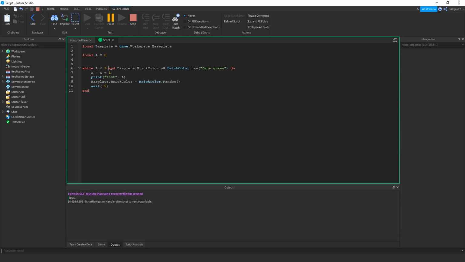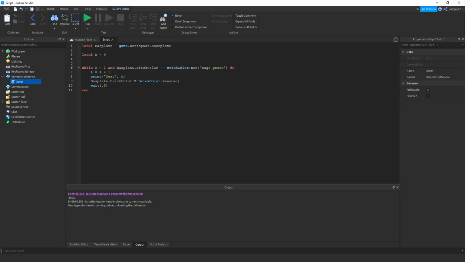It's like saying or, but not really saying or. If that makes sense. I don't know how else to describe it. I will link the doc page on multiple arguments in the description if you want to read up on that. But at the moment, that's the best I can explain it. So essentially, while loops repeat until something happens, or this is false, or this is false.